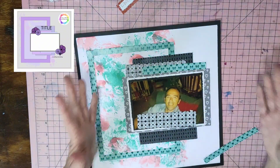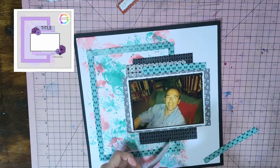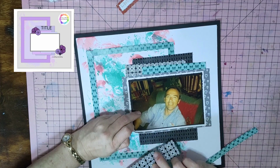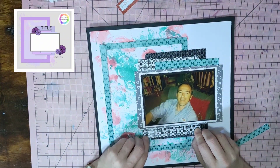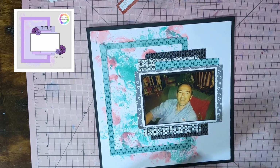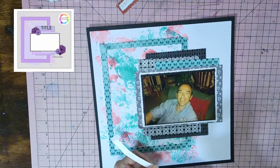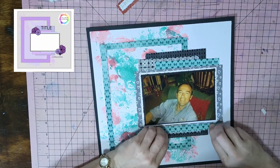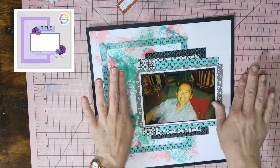I'm going to go there like that. Same as this side. Down the bottom. I say side, down bottom. And I did these bits with scraps from that bit, as you can tell. There we go. I'm not perfect with my lining ups.